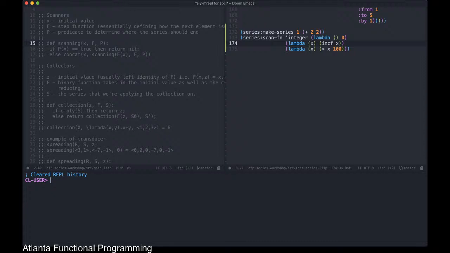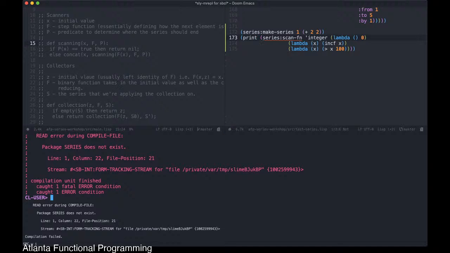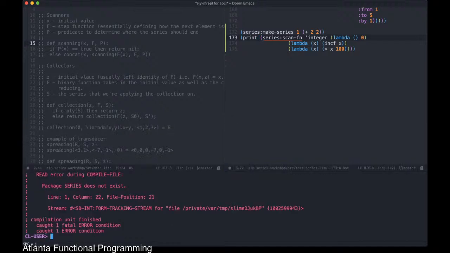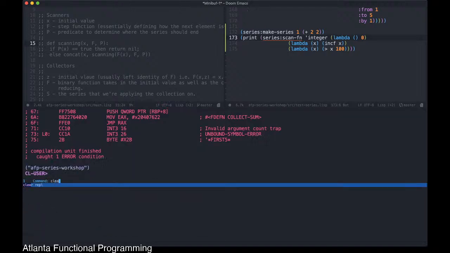The one thing about scan-fn that I forgot to introduce is the ability for scan-fn to return multiple values. So let's take, for example, I'm going to first shrink this here and do this so we can actually print it out. Oops, that's right, because I forgot that I have to reload.